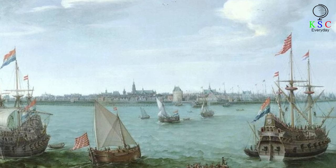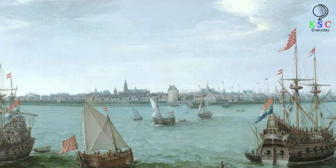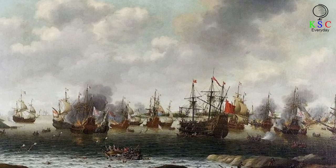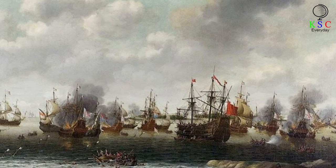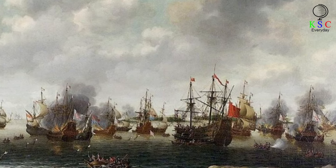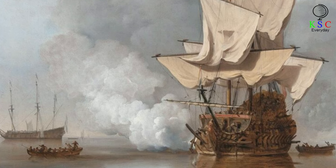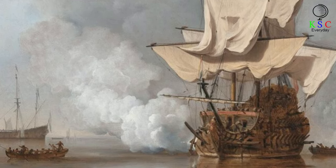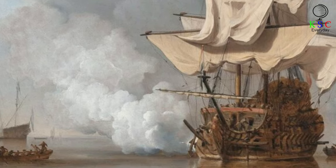Designed and built by skilled Dutch shipwrights, these merchant ships were perfect for the far-flung commercial sea voyages that meant Holland basically ruled the waves in the 17th century. The most revolutionary aspect of the fluyt's design was that it was a single-purpose vessel built for commerce alone. Previously, most ships had been required to fulfill two roles — that of merchantman and warship. These vessels carried armaments as well as cargos, but this actually put them at a disadvantage when it came to trading. Much of the stowage space of these dual-purpose ships was taken up with cannon, powder and shot, and there had to be room for sailors required to man the guns. But the fluyts concentrated on one mission alone: trade.